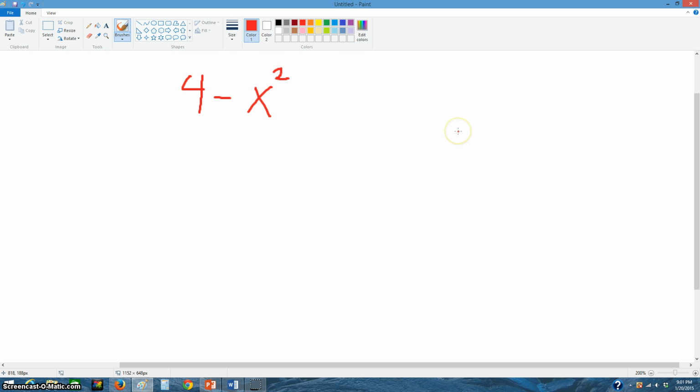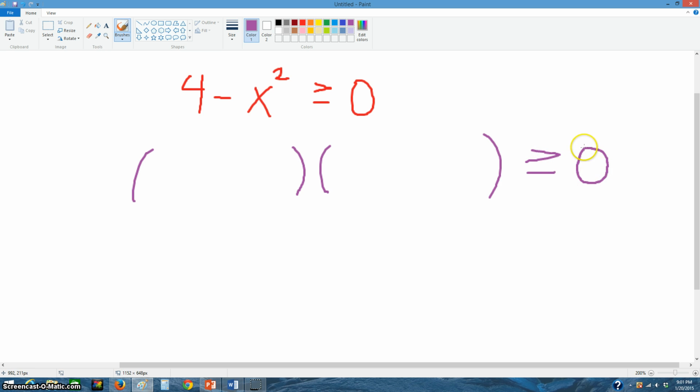And remember, I'm going to apply the stipulation. The stipulation is that it has to be greater than or equal to 0. Now again, there's different ways to solve this one. What I would do is, I noticed that this is a difference of squares, so I would go ahead and just factor it. Now remember, a difference of squares is basically telling you that it's going to be the same thing, except for one is plus and one is minus.